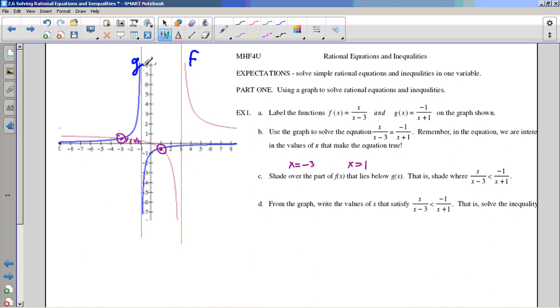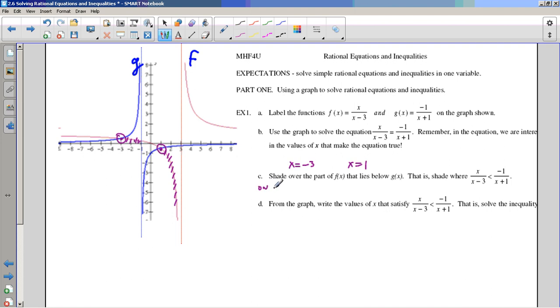And then suddenly there's a cutoff spot, right? The blue one takes off. And then on the other side of this asymptote, the red one's higher again. So I'm not shading in this part because red is higher, red is higher, red is higher, equal. Red is lower, red is lower, red is lower, red is lower, until this blue one's higher, but the red one's lower. And then on the other side of the asymptote, the red one was higher again. So shade over the part. Okay, so we did that.